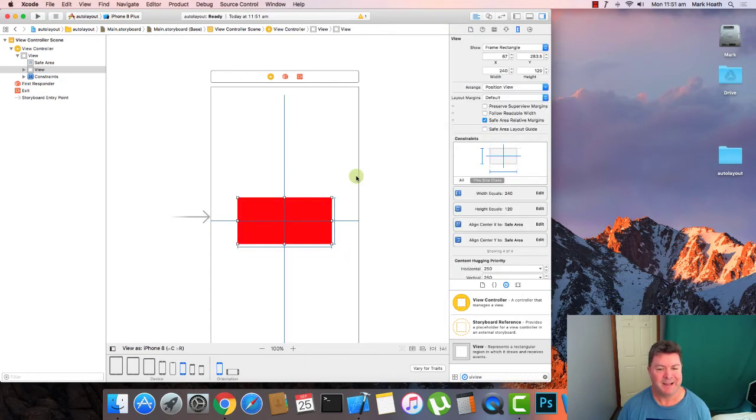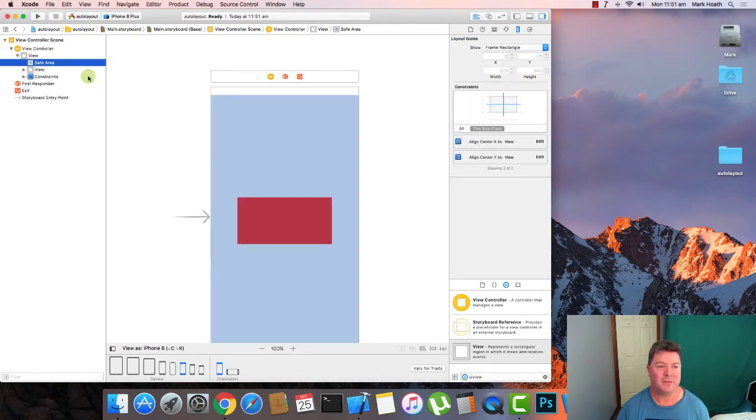Now under XCode 9, there's been the development of the safe area. And the safe area is basically the area that is always going to be visible and usable by you, the developer. So it excludes the portion at the top where it's got like battery and all those little tiny icons.